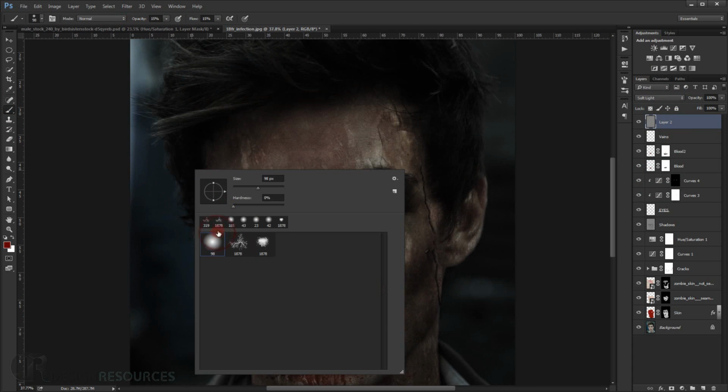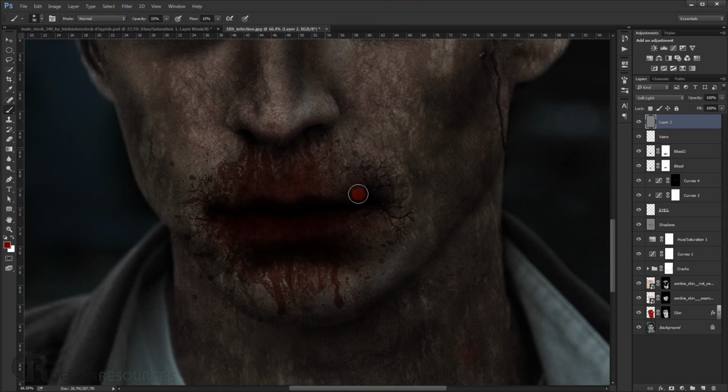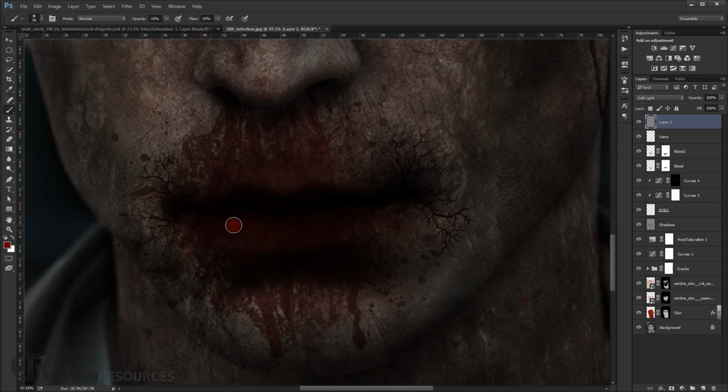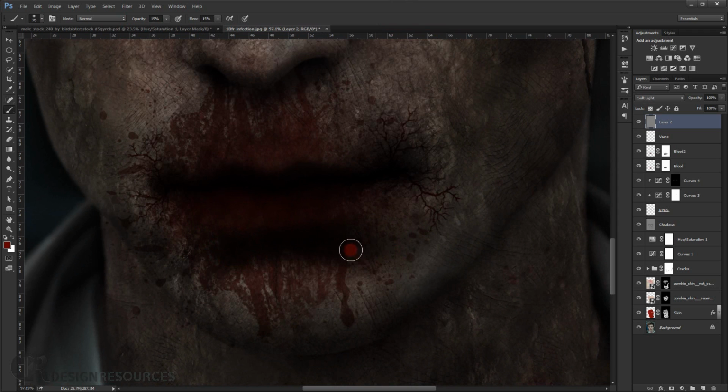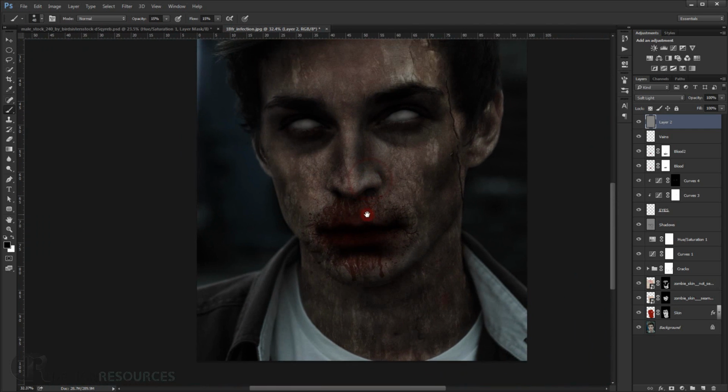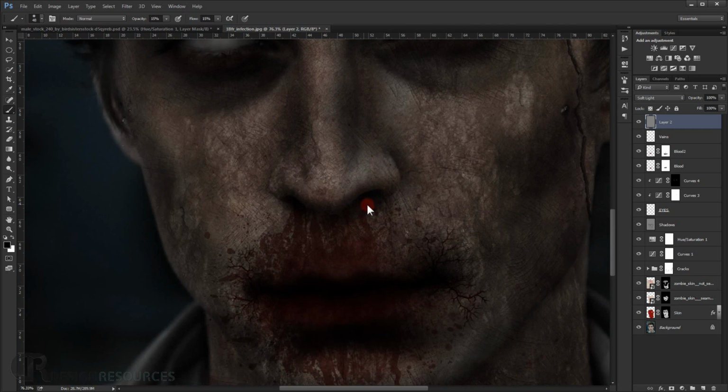and by choosing this brush again, I will just make these areas, like make the shadow appear more. Let me just choose a black color, and I will start painting in the shadows in here. Alright, here, just to make it over the blood in here.